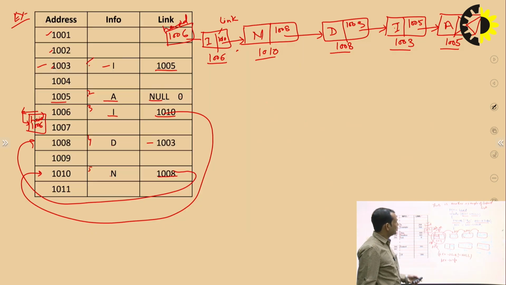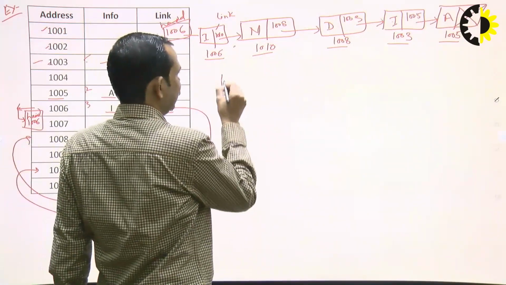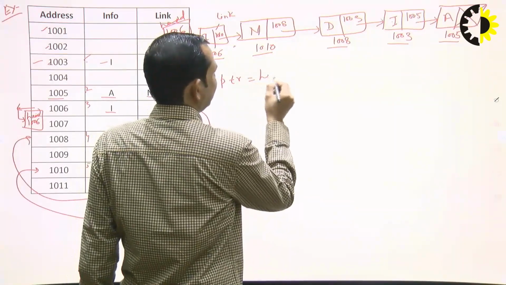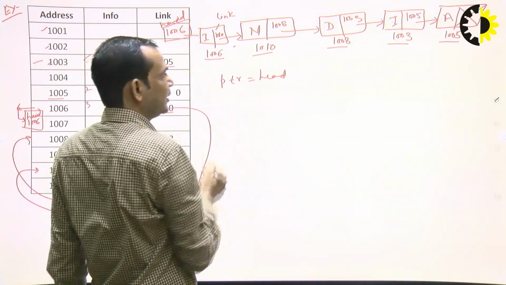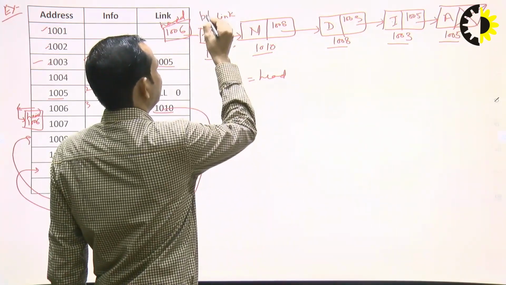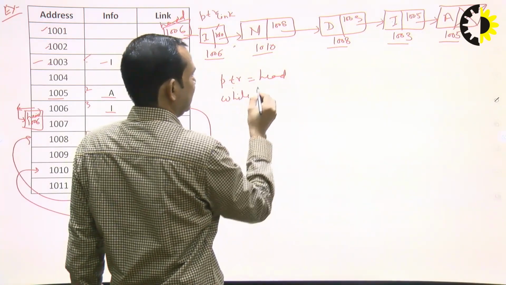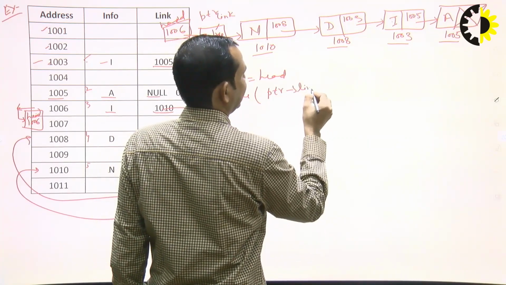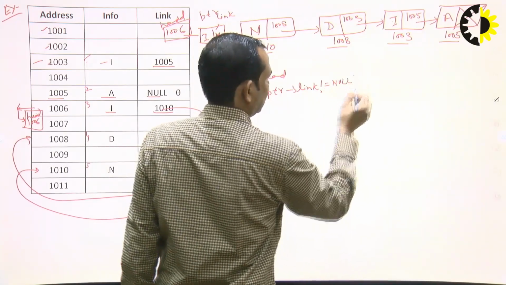Same here, we have to define. When we define this, from where do we have to start? PTR, we have considered a pointer variable, that is PTR, and what value does it indicate? क्योंकि PTR indicate the first node. को कौन indicate कर रहा है, head, तो we have to put the value of the head in PTR. तो my PTR is here. Again कब तक repeat करें? While PTR link part is not equal to null.